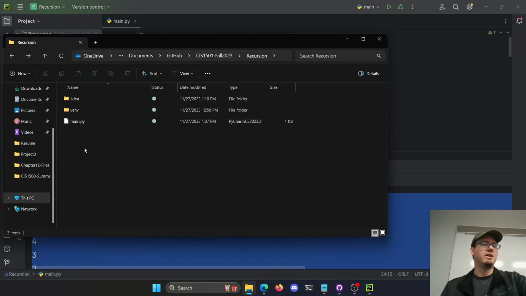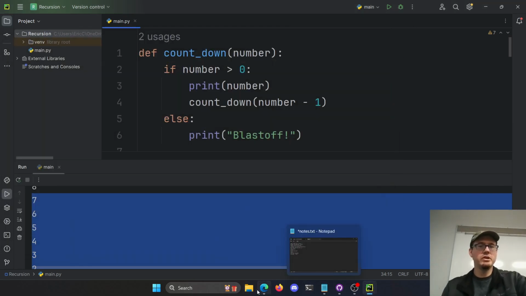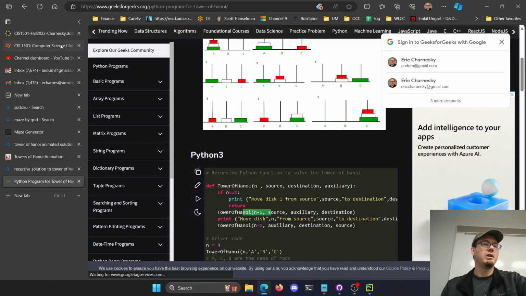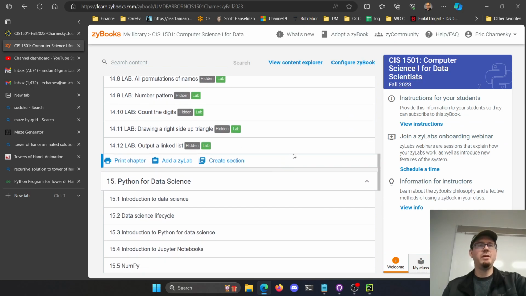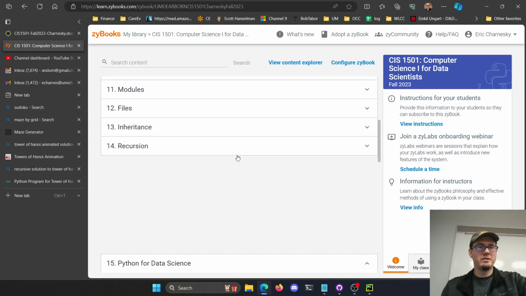Well, we can use recursion. We can say, hey, if you find a folder, repeat the process of finding all the files. And if you find a folder, find all the files in it. Repeat the process. So recursion works really well for stuff like the file system because I don't know how many folders there are, right? It's open-ended. So I just keep on repeating until I run out of folders. So there's some really good problems we can solve with recursion. We'll get into that later. So that's what recursion is. It's functions that call themselves. Okay? All right, now we'll get to the fun stuff.